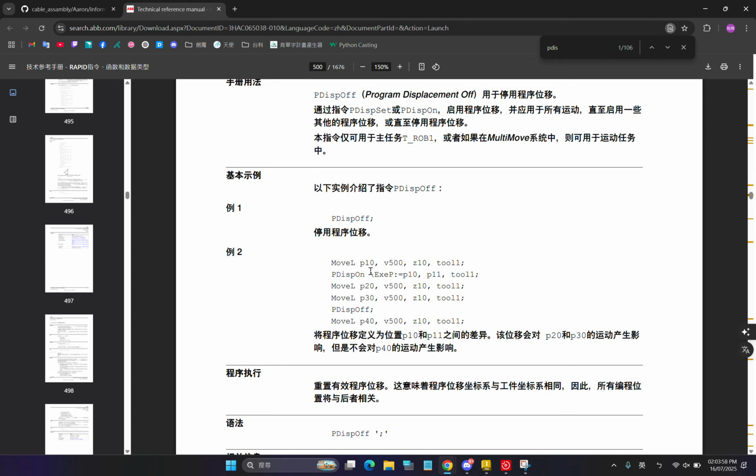Every time, let's say you're using this function, and this function tells you the offset with P10 and P11.